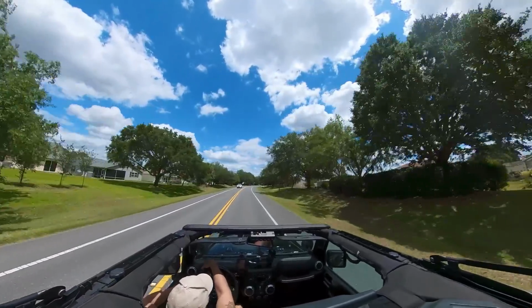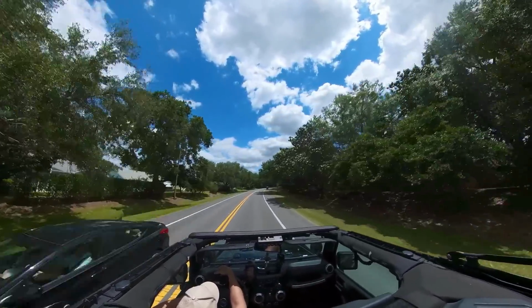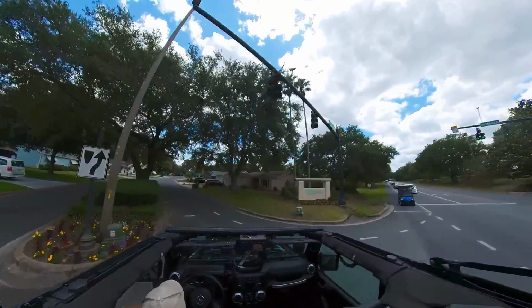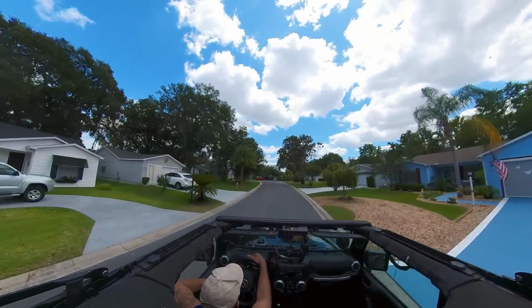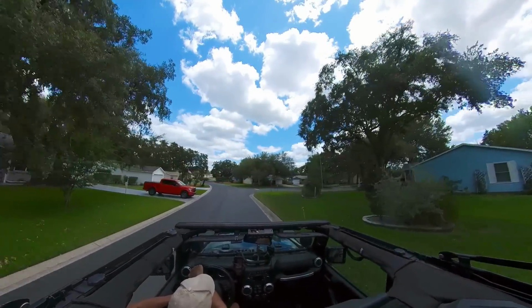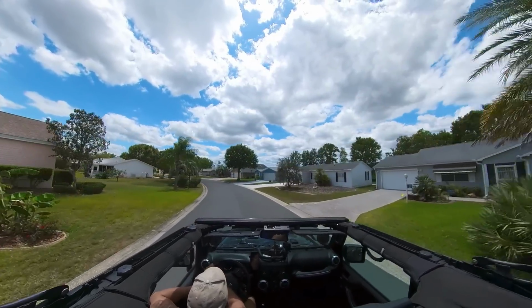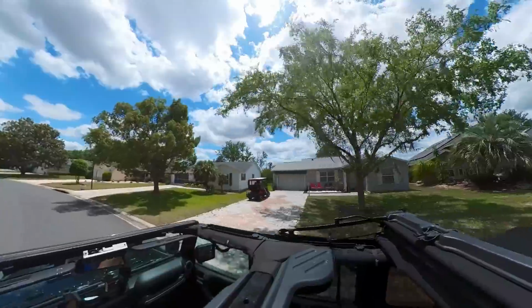And here we're really close to Spanish Springs area still. This is an older part as well. Here we're going to pull into another random neighborhood. I think this is Rio Ponderosa or something like that. Some older homes. You could tell by the trees as well. Look how mature the trees are. And every now and then you'll see a carport that tells you it's a much older neighborhood.